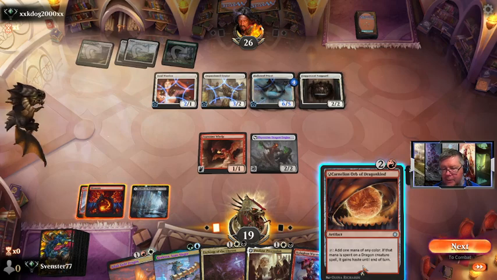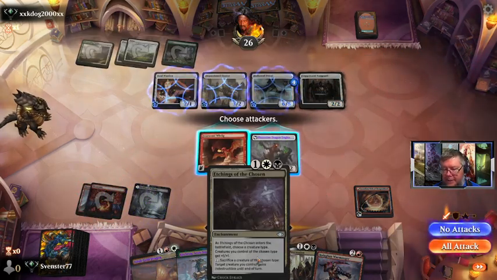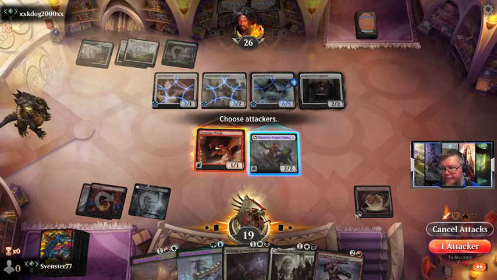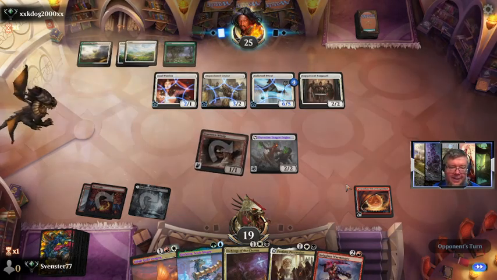This will allow me to add one of any color, which means I can then play that one, exile his butt. It'll be nice. This doesn't have anything that stops me from flying.